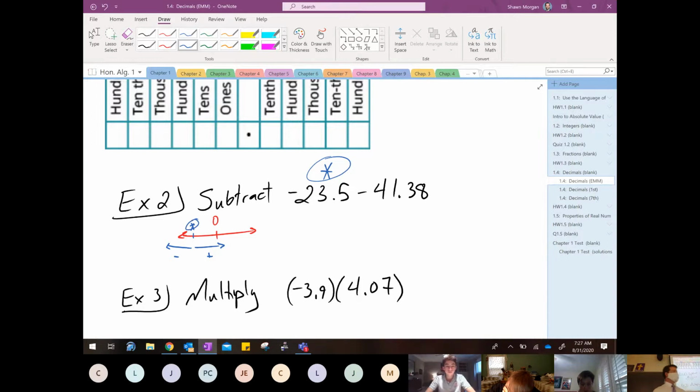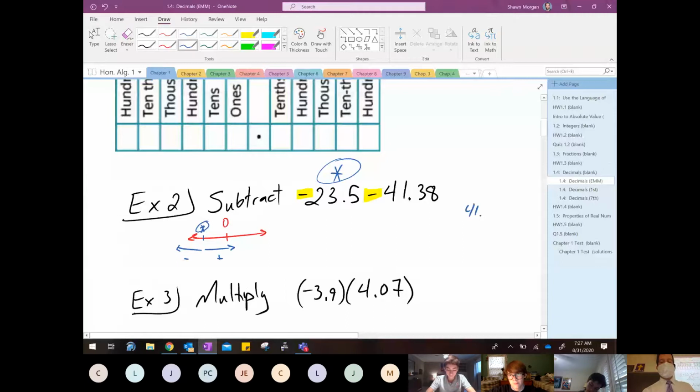Now, here's a general rule of thumb. Okay. With addition and subtraction of positive and negative numbers, if the signs are the same, tally it up and take the sign of what they were. So when I say tally it up, I mean sum it up, add it up. So a general rule of thumb is that if I see, and I hope you wrote that down, that both of those values are negative, then I know my answer is going to be negative because as Nate just said, I'm moving to the left. I started to the left of 0, I'm moving to the left of 0. So tally those numbers up.